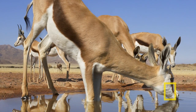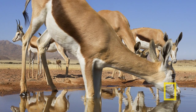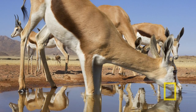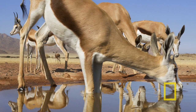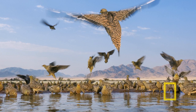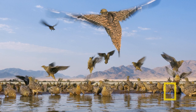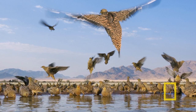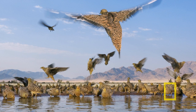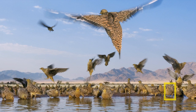If you want to find animals in the desert, what do you do? You look for water, because it's a magnet. These springbok are coming to drink at a very small water hole that we found. And at that same spot, these sand grouse gathered. They need to drink water on a regular basis, and they may fly up to 40 miles to a water source. The adults have a unique ability to gather water in their breast feathers to take it back to their chicks, who drink it up directly from the parent's soaked breast plumage.